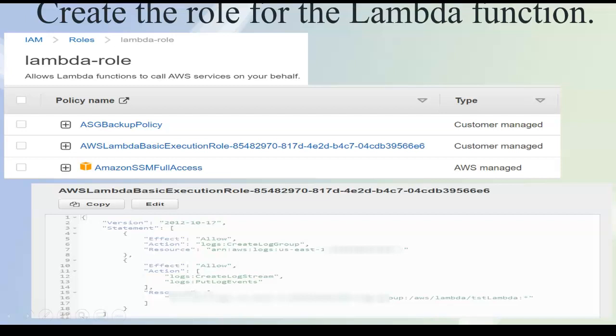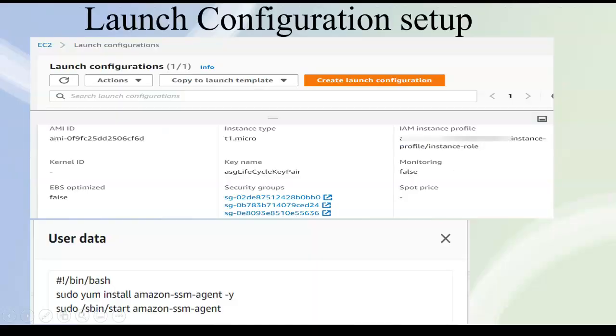The next component: if you see, this Lambda role has three policies assigned, and the same now for the ASG. First, definitely the start point is your launch configuration. Now with the latest AWS, launch configuration is the latest thing. Earlier, launch templates were the ones we used to associate first with any ASG. The launch configuration is basically where your AMI ID is defined, what the instance type will be, what role should be associated with the EC2 instance when it comes into the picture, and all these.